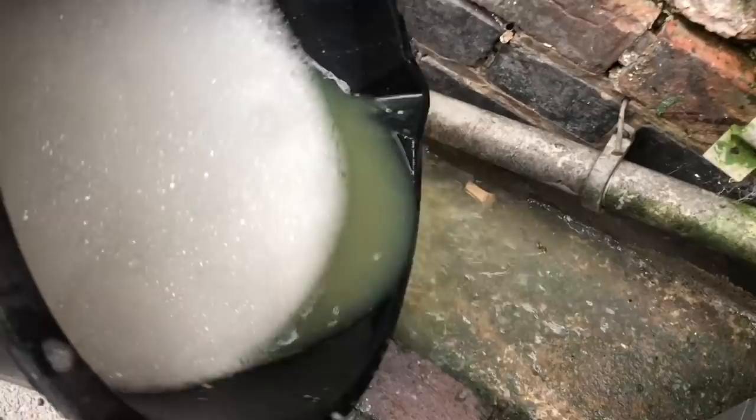Right then, I'm just going to show you how dirty the water is. Needless to say, I'm going to put it in the drain, not down the sink. There you go, look at that. Disgusting. I'm at a stage now where all the walls and the ceiling have all been degreased, even though it don't look like it over there. I've been at it for hours, as you can see.